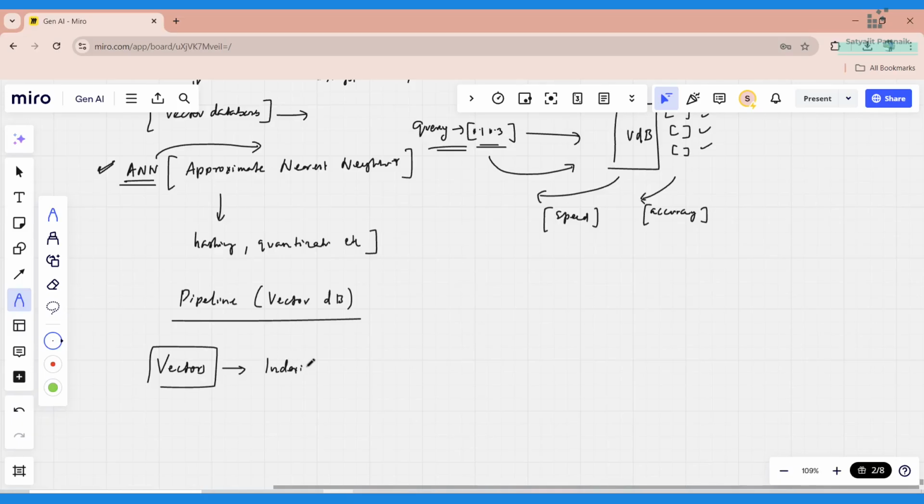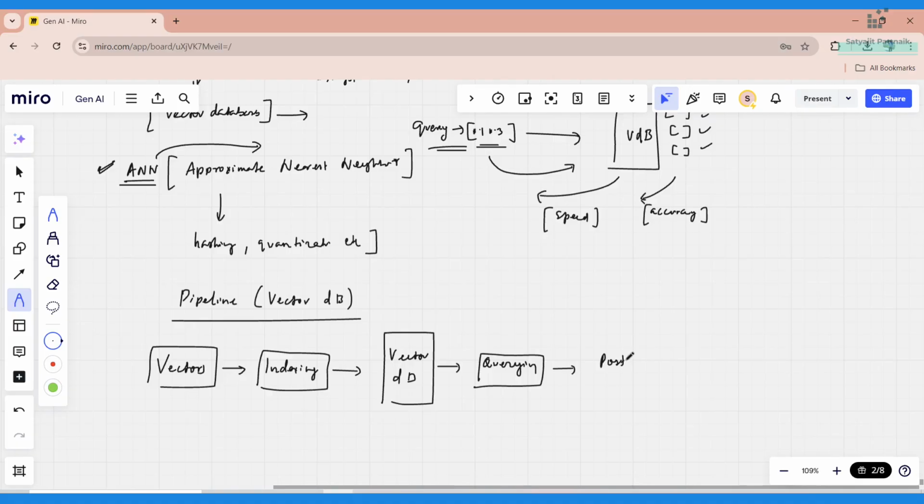There has to be some sort of indexing that has to be done. In traditional SQL databases also, we provide indexing, right? Then we have the vector database, and then we have the querying, and then finally we have the post processing.